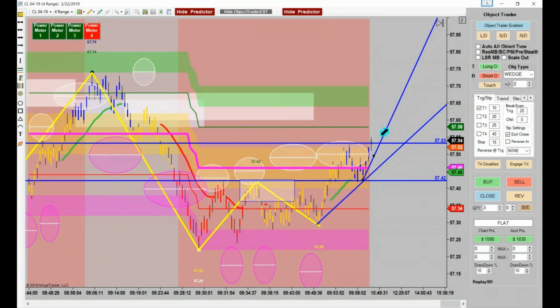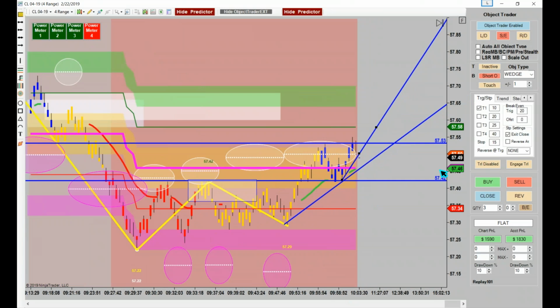If we get a candle down. No candle down yet, so we can't draw a trend line. See if we can get it. There's a candle down. All right, let's draw it. I'm going to actually do even one. So we're going to do, let's see, that's the one under it, so that's the B button. If it goes through it, this will be the B button. Everybody knows that, right? The way this works. Touch plus one.